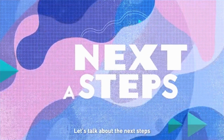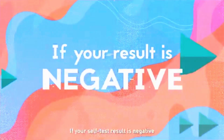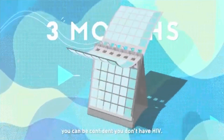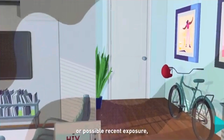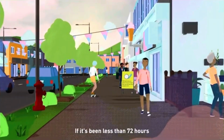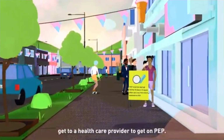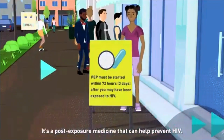Let's talk about the next steps and how to understand your self-test results. If your self-test result is negative and you haven't had a possible exposure during the previous 3 months, you can be confident you don't have HIV. If you're unsure about your self-test result or possible recent exposure, visit a healthcare provider to get tested again. If it's been less than 72 hours since you think you were exposed to HIV, get to a healthcare provider to get on PEP. It's a post-exposure medicine that can help prevent HIV.